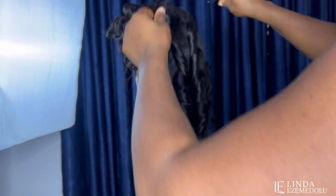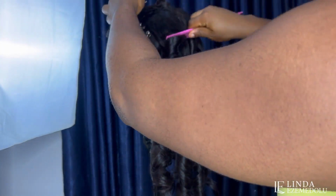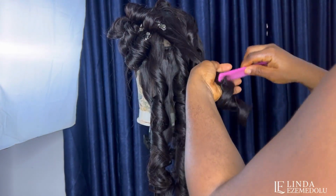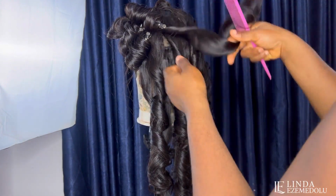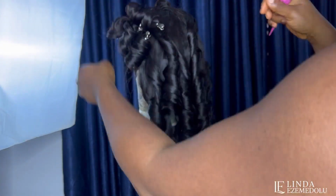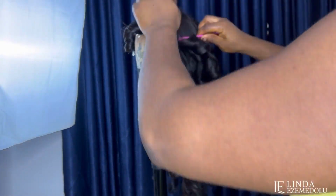I'm going to keep on taking off the clips from the rest of the hair until I've taken off the clips all over. And like I said, if there's any curl that is not going in the direction you want it to go, it doesn't look smooth, just comb through it and then use your fingers to roll it to go in the direction that you want it to go, and voila, it comes out looking very beautiful.